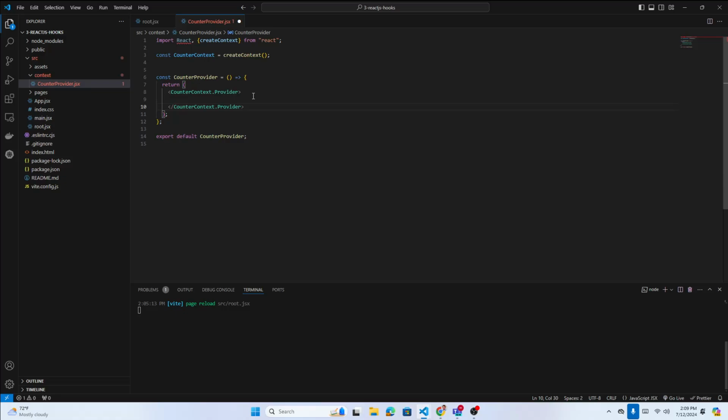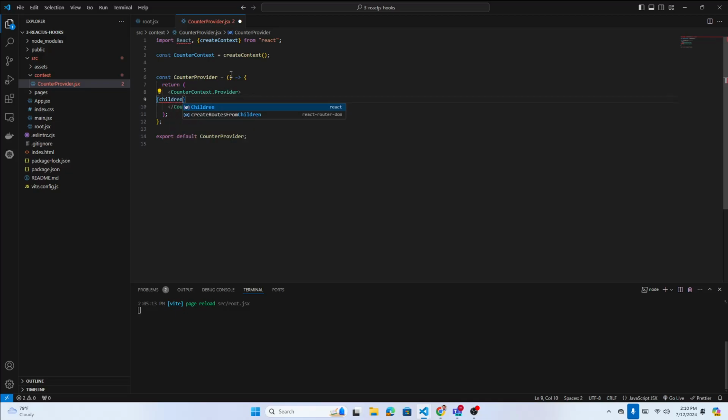Okay, so now what I'm doing is returning inside this counter provider component. Now the app must go inside here, and that will be basically children. So let's add that here.